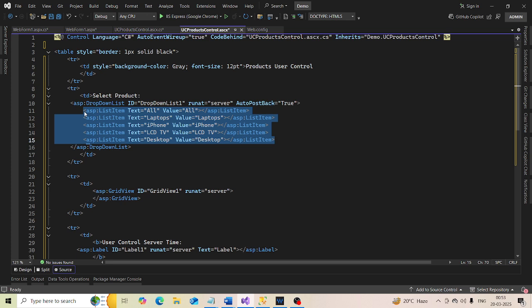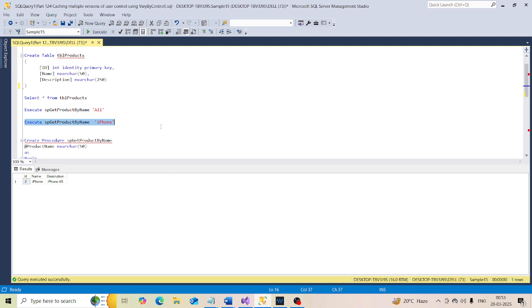All the products that are basically within this tblProducts table, as you can see here.